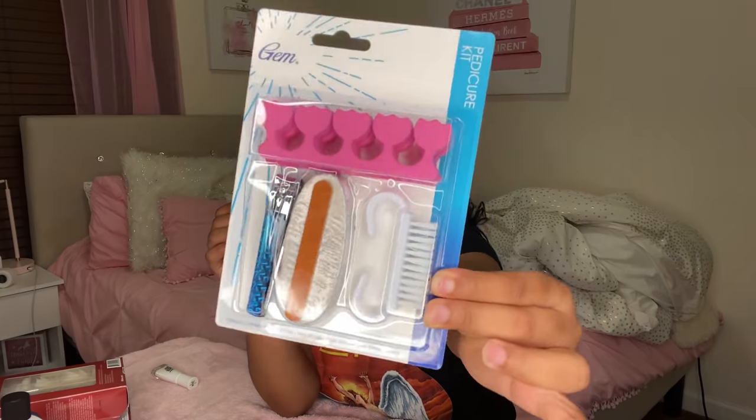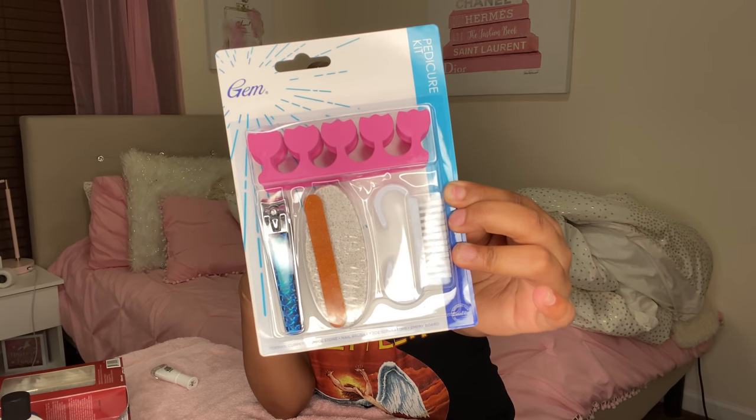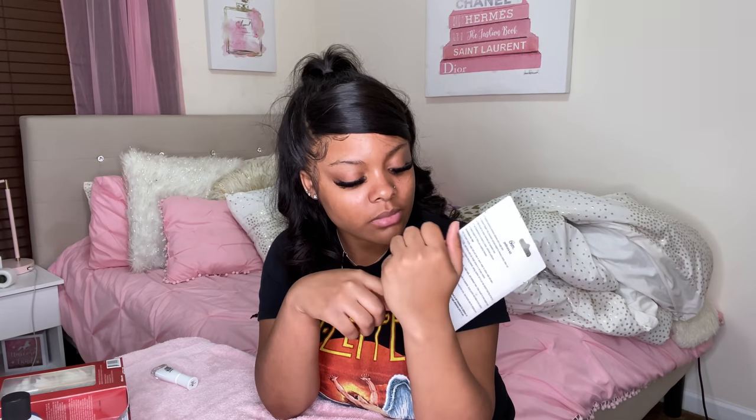Next, I just bought this because I'm gonna do my toes as well. Toes are pretty much easier than doing nails, so I'm definitely not gonna do my toes on camera. I might just show y'all a picture of me or something. I just bought this little kit that comes with the separators, some type of pedicure stuff right here, nail cutters, and all of this. So that's real good. I just bought some extra files just in case I have to touch myself up. Don't know how long this is gonna last. I bought some new tweezers. This was just for wigs or something, so that can go away.